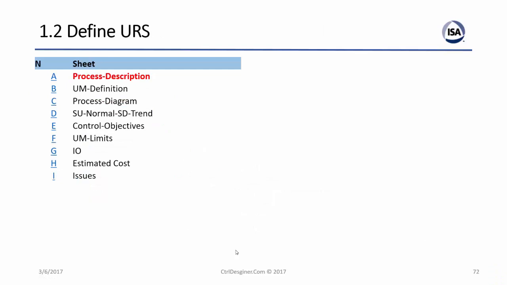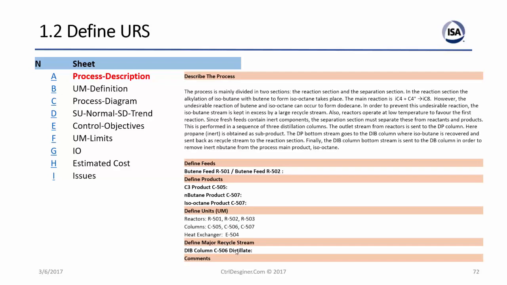Now, if we look at the URS, just think about the URS as 9 sort of parts that we want to put together to be reviewed by operation and by the project team. Usually the process automation leader does this work, and it's a document that you submit to the project team to get financing approval to go ahead with this project.